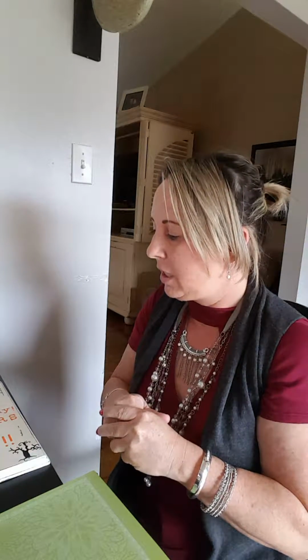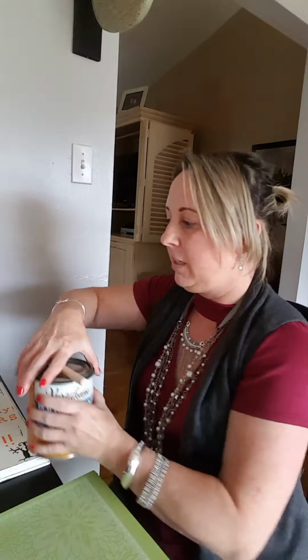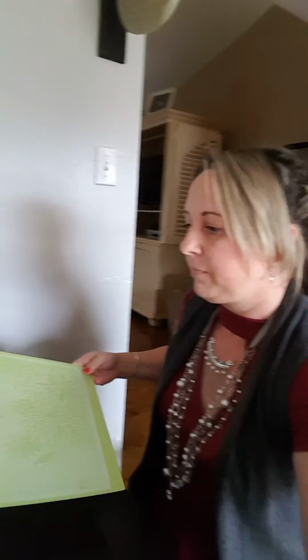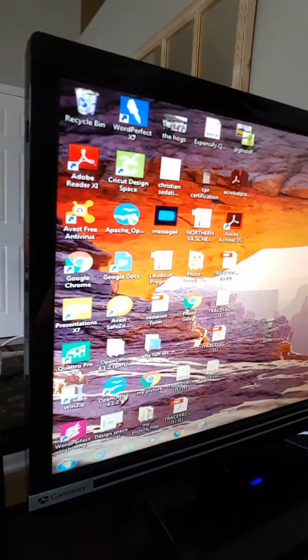And then I cut out my vinyl using my Cricut machine. Now I'm going to show you real quick how I do some of the vinyl. So I'm going to turn this around so I can show you my computer. Okay, I'm hoping you're going to be able to see it clearly enough.